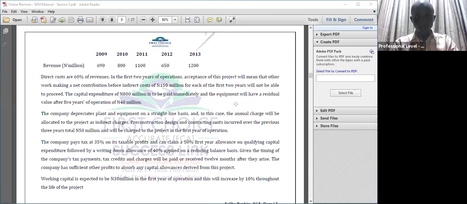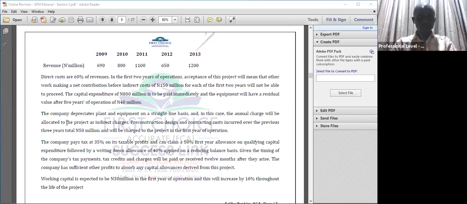If you don't have audio, please join the audio from your device at the bottom left of your screen. You see join audio there. I want to believe my host can hear me clearly, right? So if my host can hear me, it means the problem should be from your own end. Join the audio from the bottom left of your screen, and if the problem persists, please restart your device. Thank you.